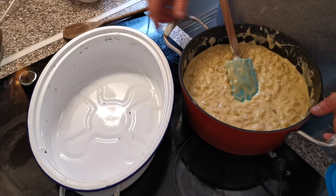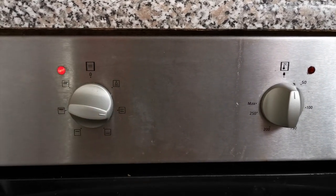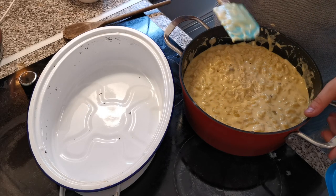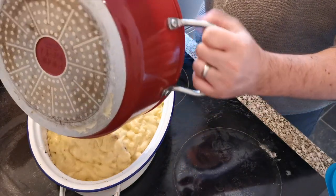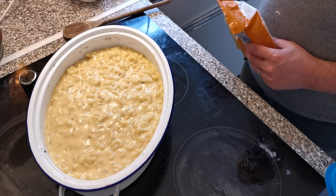Now we're not quite done yet, because now we need to transfer this into this casserole type dish thing here. It's going to go in the oven, 190 degrees for 30 minutes. But not, of course, until we add yet more bloody cheese.